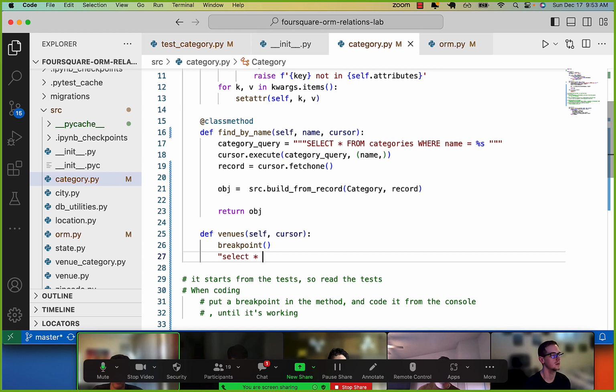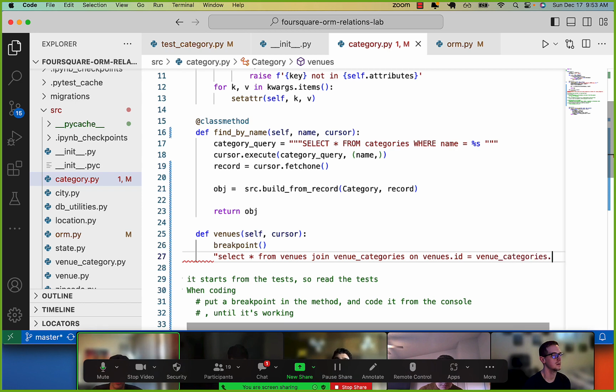Select all from, what's the return value I want? I want to get back venues. And then I want to join venue categories, because I know that's my join table, on venues.id equals venue_categories.venue_id.